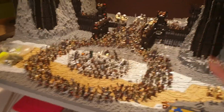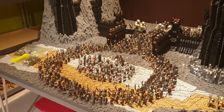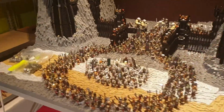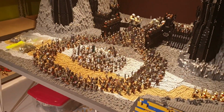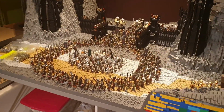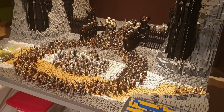So I'm actually going to show the Black Gate. Of course, show all of the minifigures right here in this position. I think it's quite fun to jump into a different shot where you can see all of the minifigures battling. Usually with LEGO mocs, you only see one setup with minifigures attacking or fighting. But I want the pre-battle to, of course, premiere within my Black Gate moc finale as well.